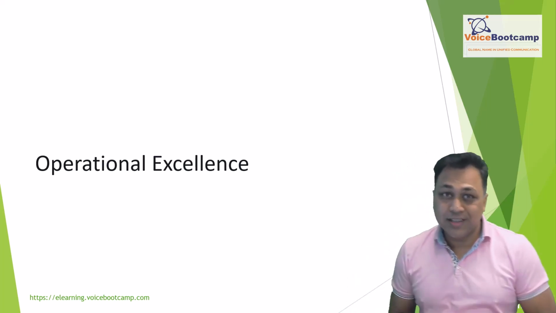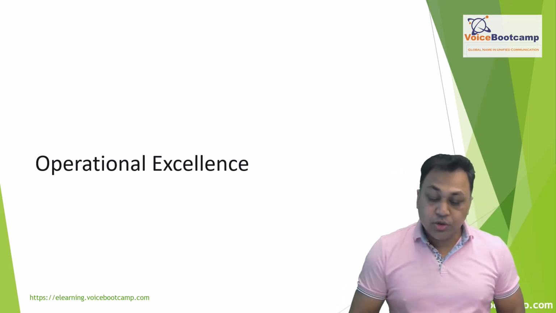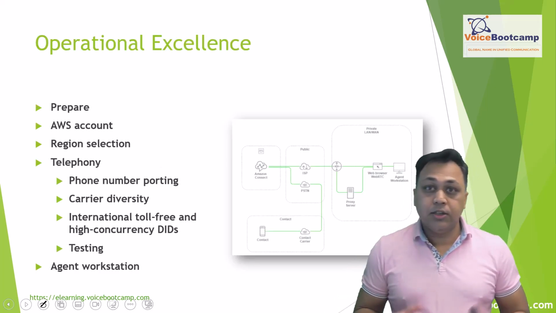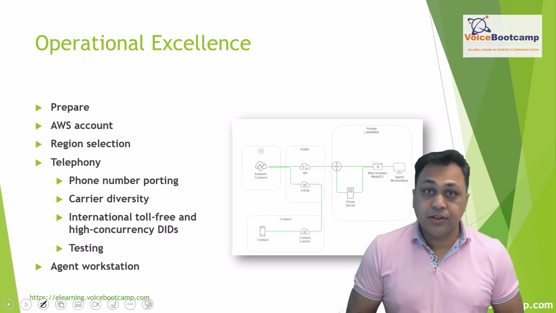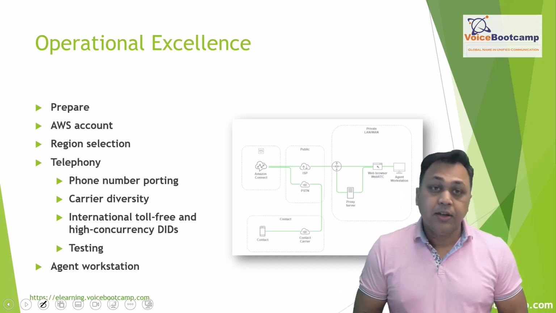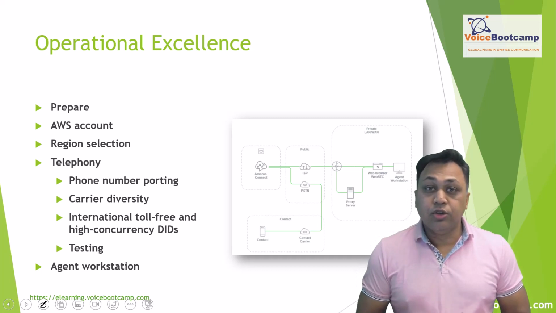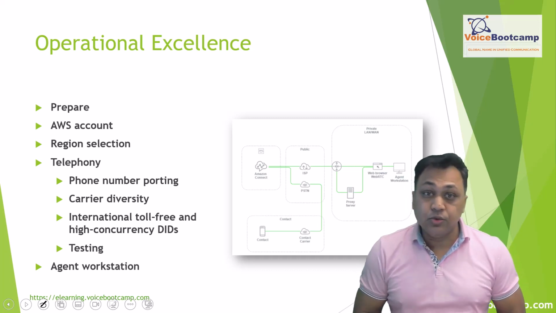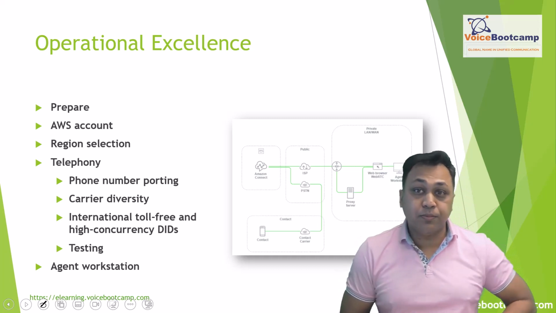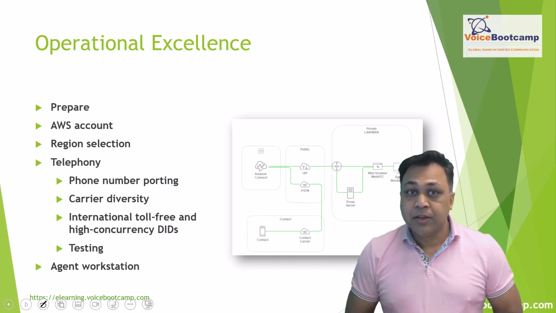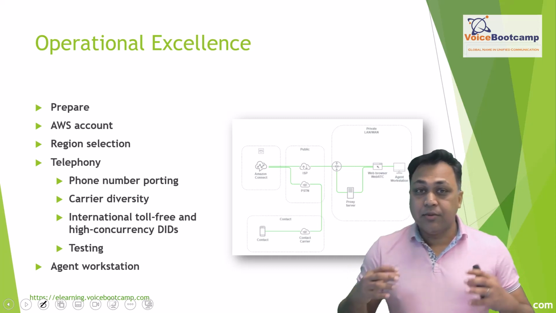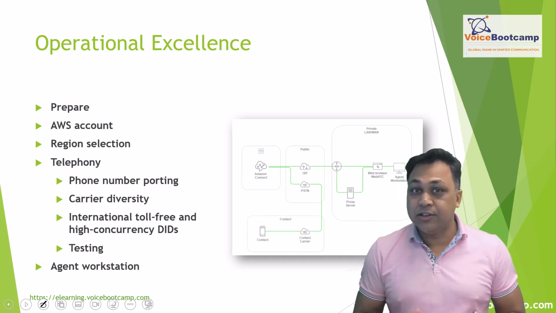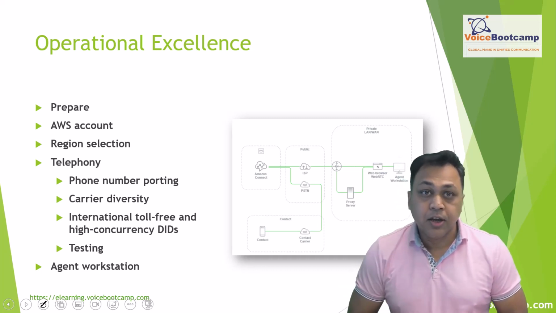we're going to talk about the Amazon Connect architecture operational excellence. Now, in order to maintain your environment properly, your day-to-day operation and availability of your services has to be at its best. Operational excellence includes the ability to run and monitor your systems to deliver business value, and continue improving your supporting processes and procedures. So in this video, we're going to look at some of the design principles, best practices, and questions around operational excellence for your contact center workload.